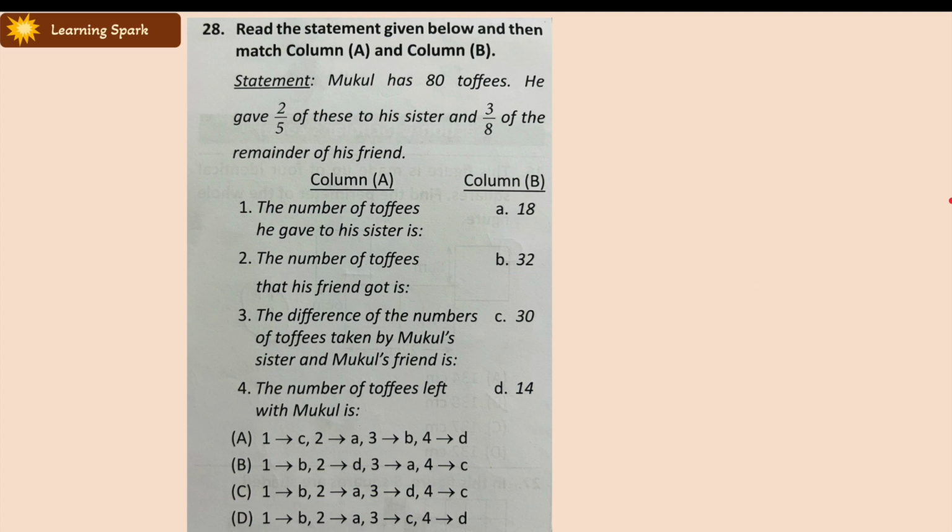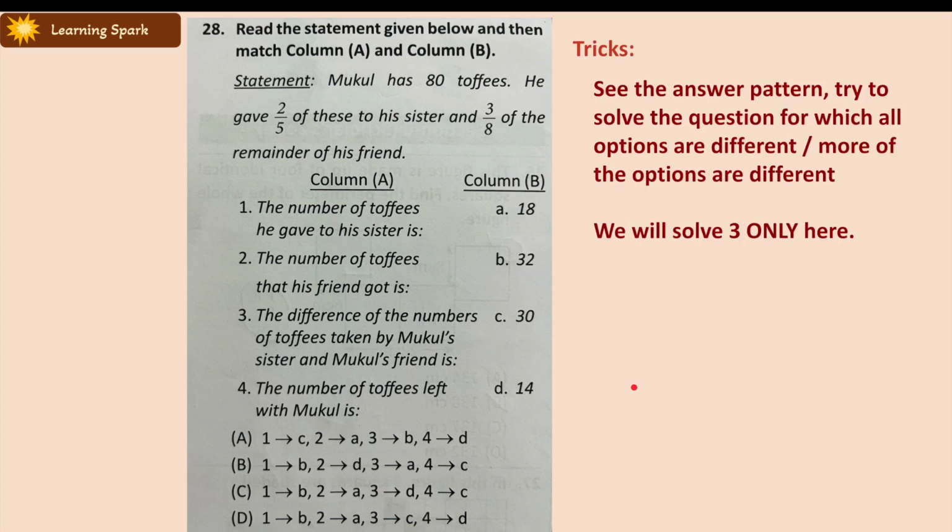Question number 28 is on the screen. Let's solve this now. So there are a couple of statements given. 4 statements are given, and there are some combinations given. We have to see which combination is the right combination. Now the trick to solve this problem is that we can see the answer pattern.